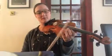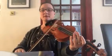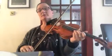You might have realised when I was playing it like that, I was doing some ornaments with my left hand, so little flicky things. Things like that. When I play it slow, I won't do any of that at all. I'll just play it very slowly so you can get the notes, and I'll try and keep the bowing as simple as possible. So here we go.